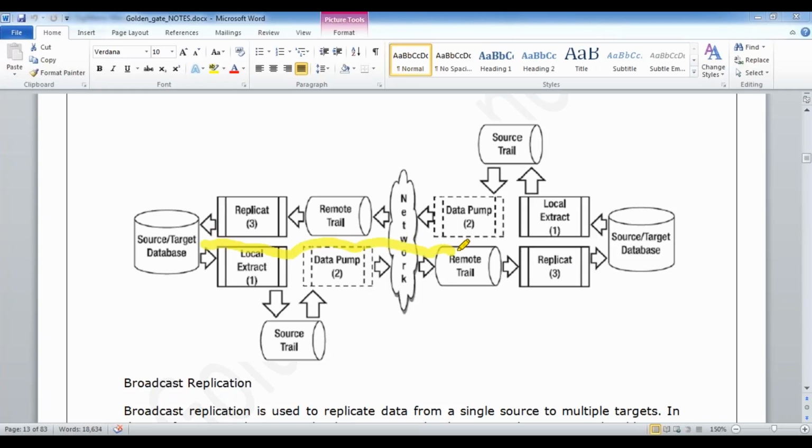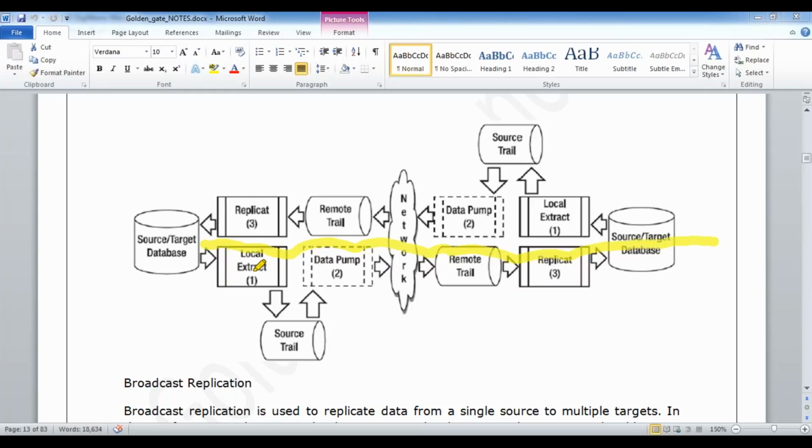If you divide this entire diagram into two parts, a lower part and an upper part, the lower part is a one-way direction from source to target machine. We configured a local extract here, a remote trail here, and replicat here. It is the same thing we discussed in unidirectional.